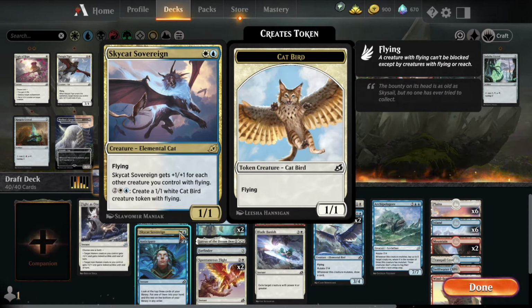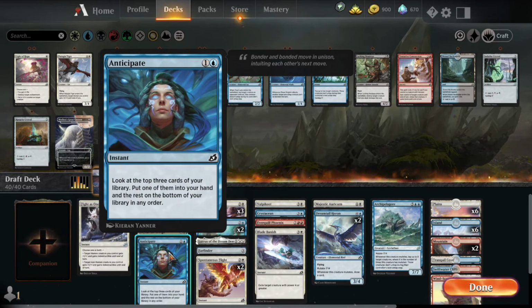Next, we have one of our kingpins, Skycat Sovereign. I think it's something that once you see it, you really need to have an answer for. And I think early or late game, whenever we were to play that, it would have value. And you were telling me that there aren't a great many mana sinks in this particular format, but here we have an excellent mana sink. Not only will we have a 1/1 white flyer to play with either offensively or defensively, it will also add to Skycat Sovereign's power and toughness. And we have our Anticipate.